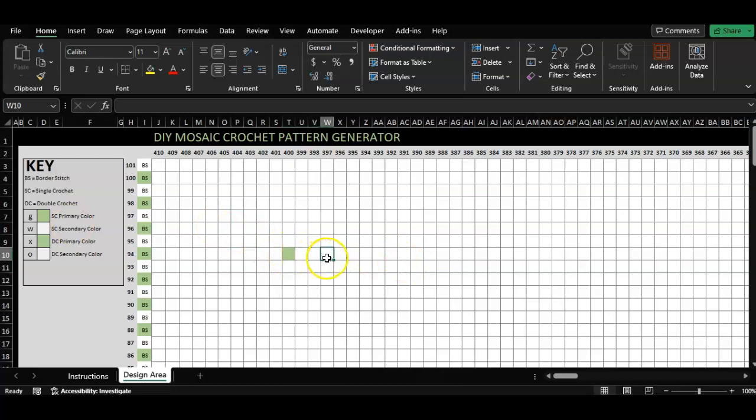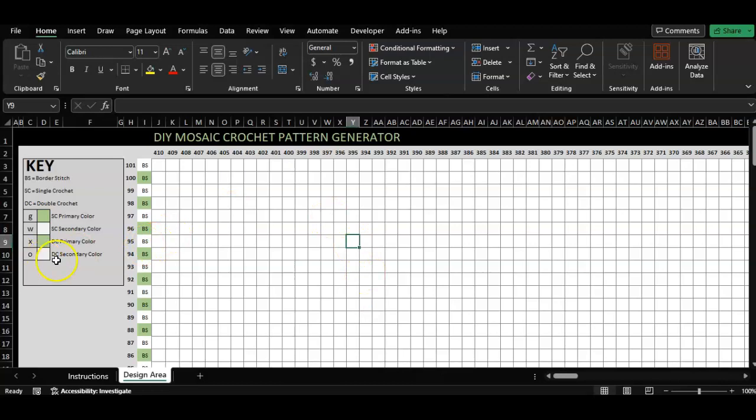As you know from reading overlay mosaic crochet charts, the single crochets generally do not have a symbol in them unless it's a special stitch, which this does not use. Okay, same thing here. Want to get rid of it, just click in the cell and click delete.